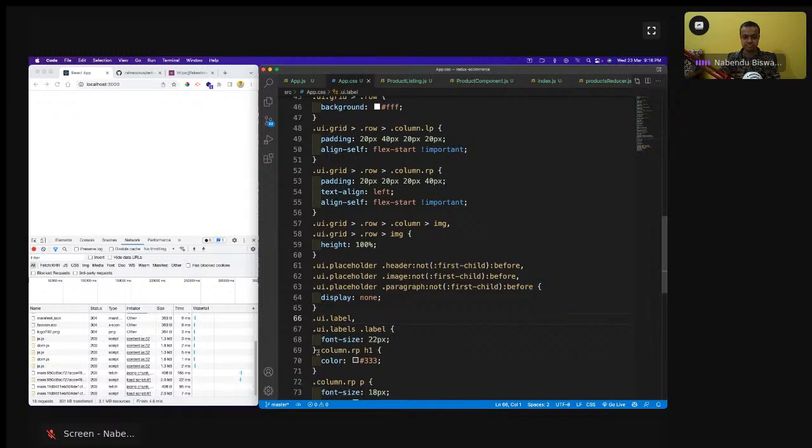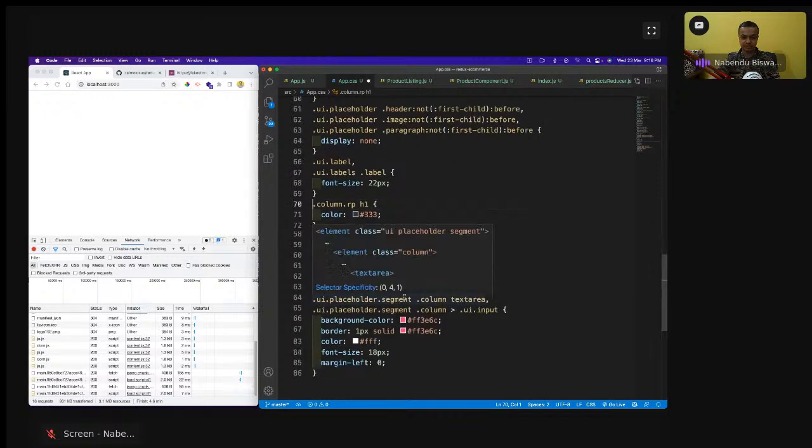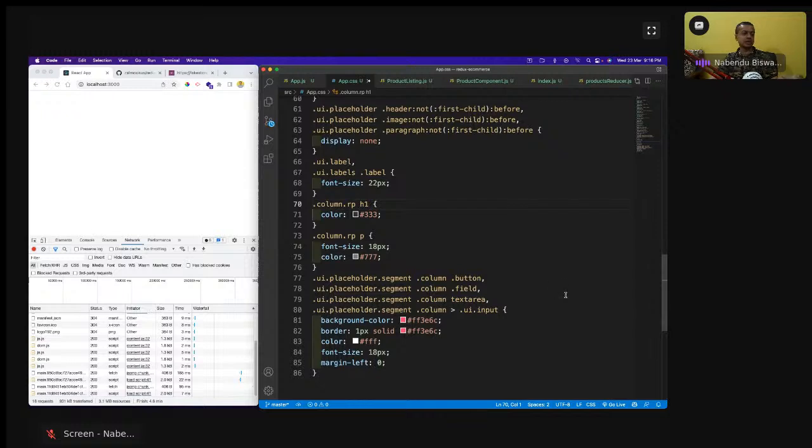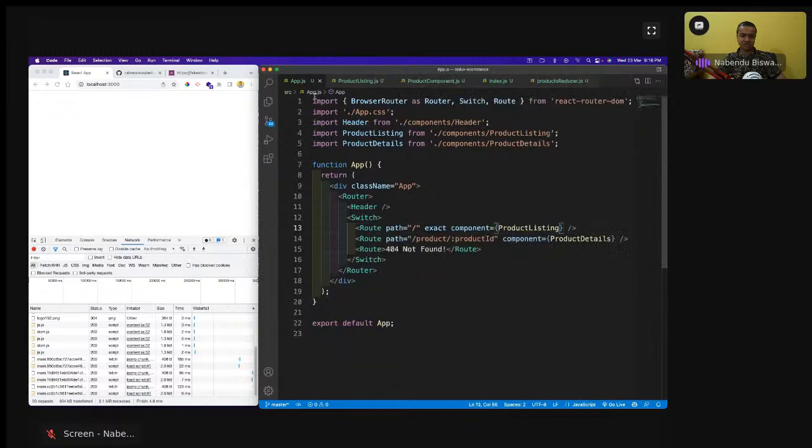But what is happening here? Okay, so I'm not even getting the data and all. Okay, so it means we have to do some fixes. As I was thinking, there is actually some problem because nothing is being shown. So here we are going to the product listing. Okay, in the root part we are going to product listing.